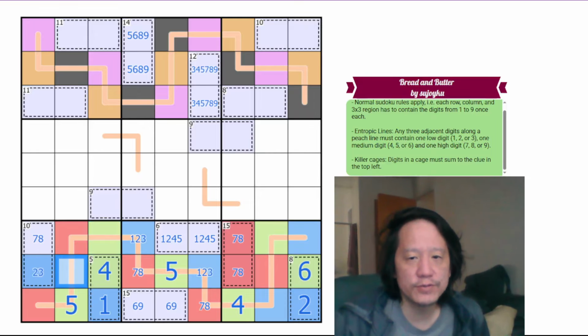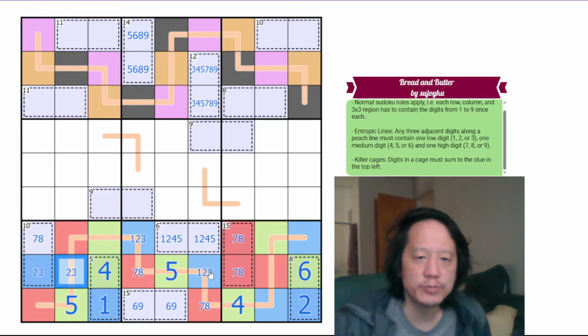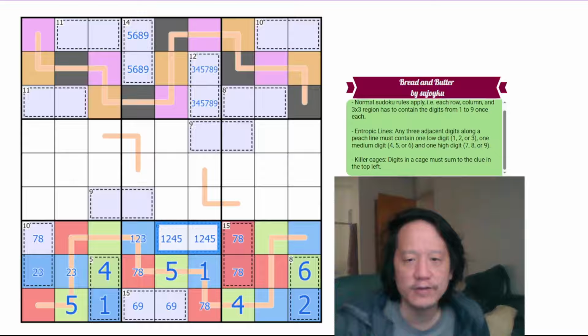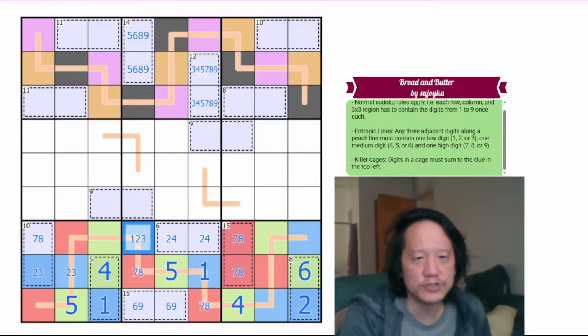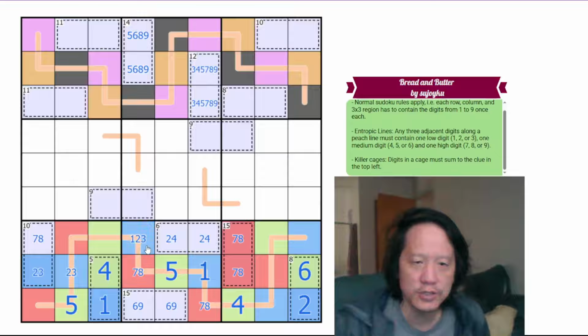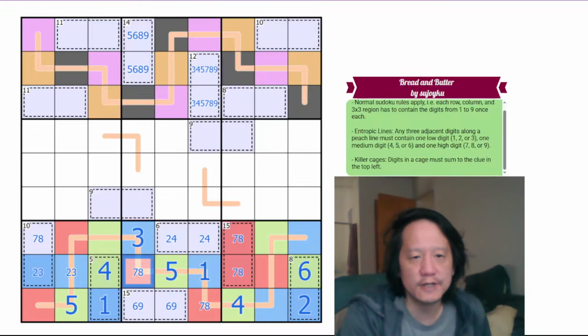This is 2 and 3. We have a 2, 3, 2, 3 pair in row 8, which eliminates 2 and 3 in the rest of the rows. So this cannot be 2 or 3. It's 1. So it could be 1, 5 anyways. So this is 2, 4 as a pair, which eliminates 1 and 2 here. So this must be 3. That leaves this as a 1 and this as a 3.